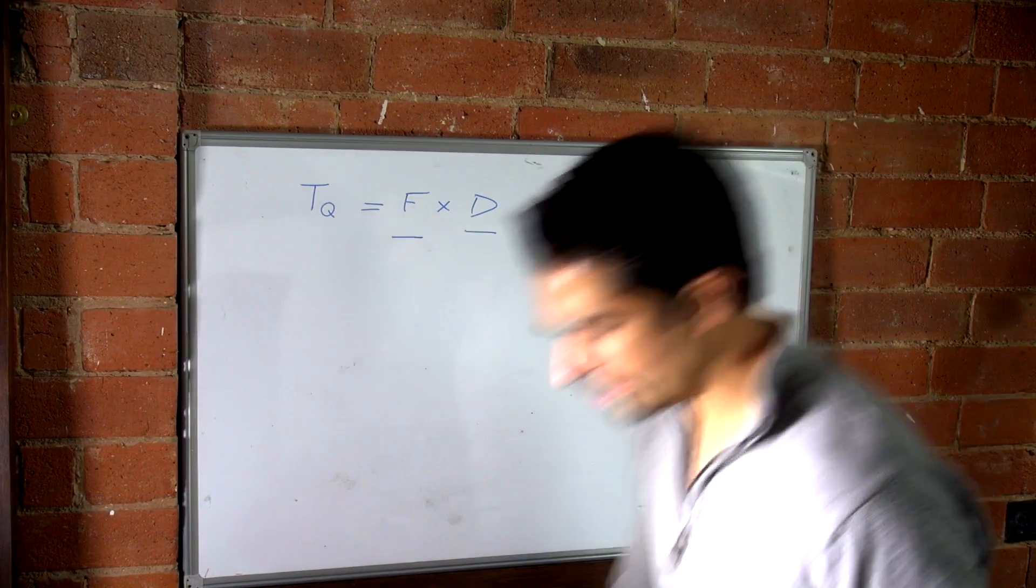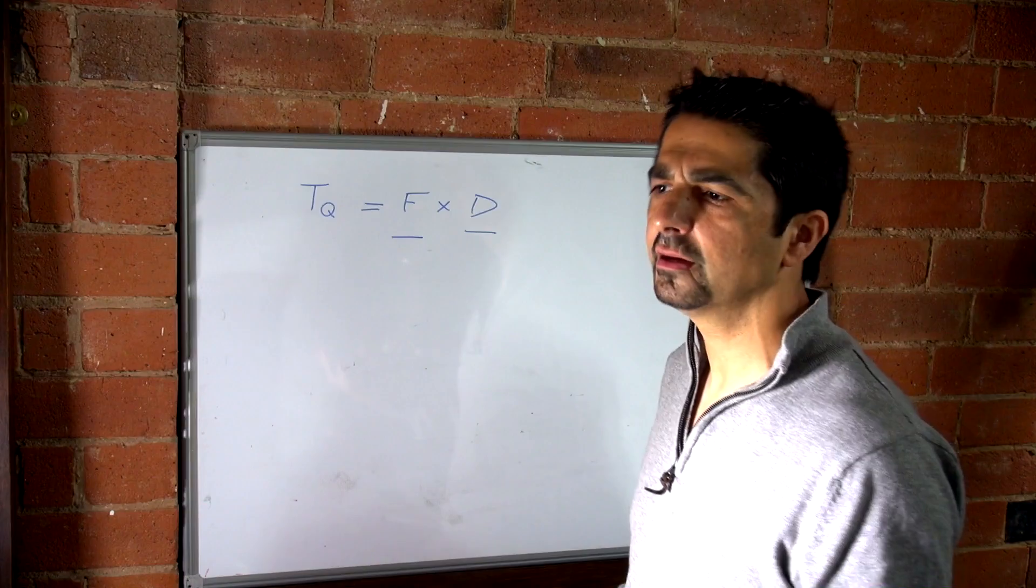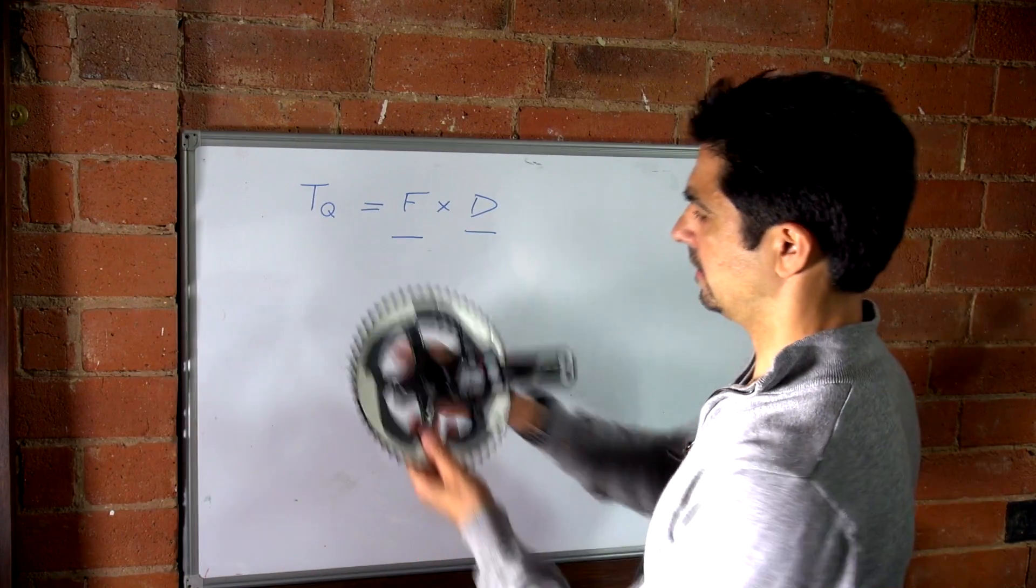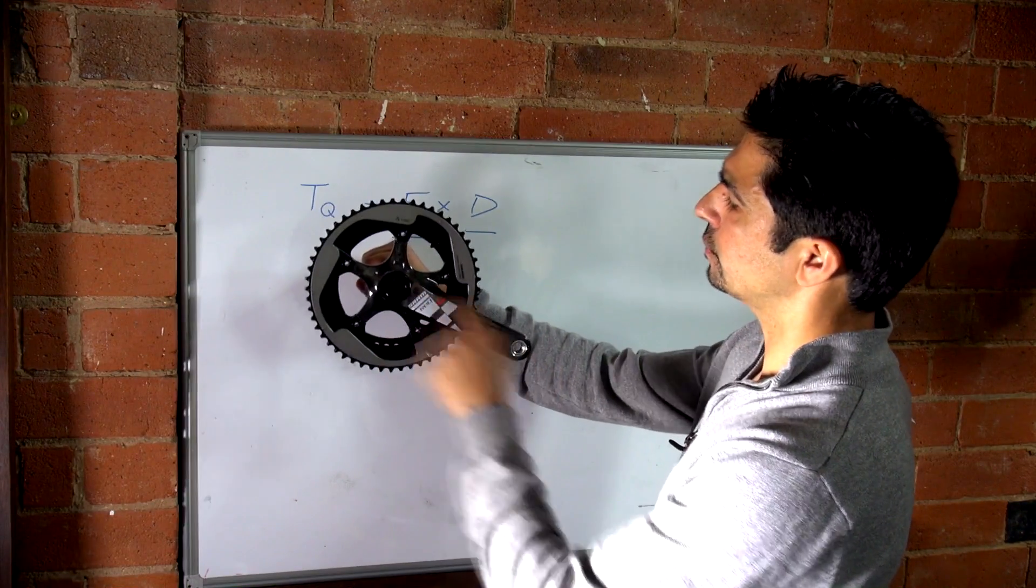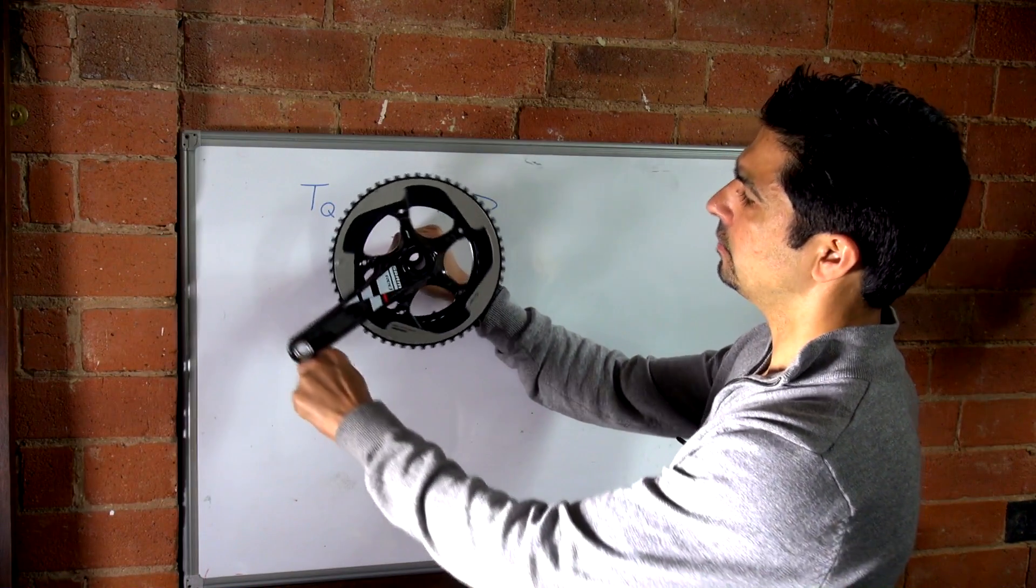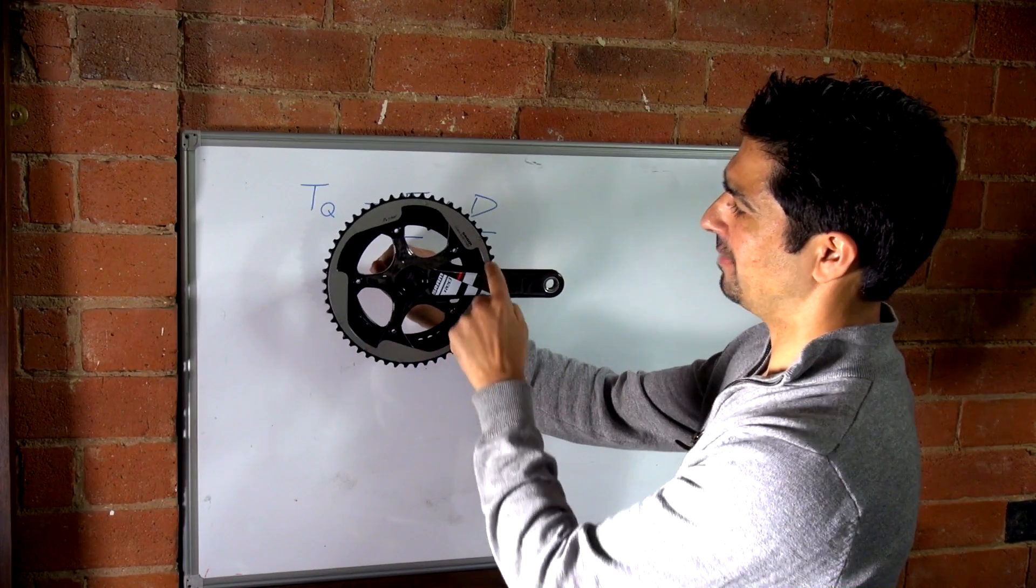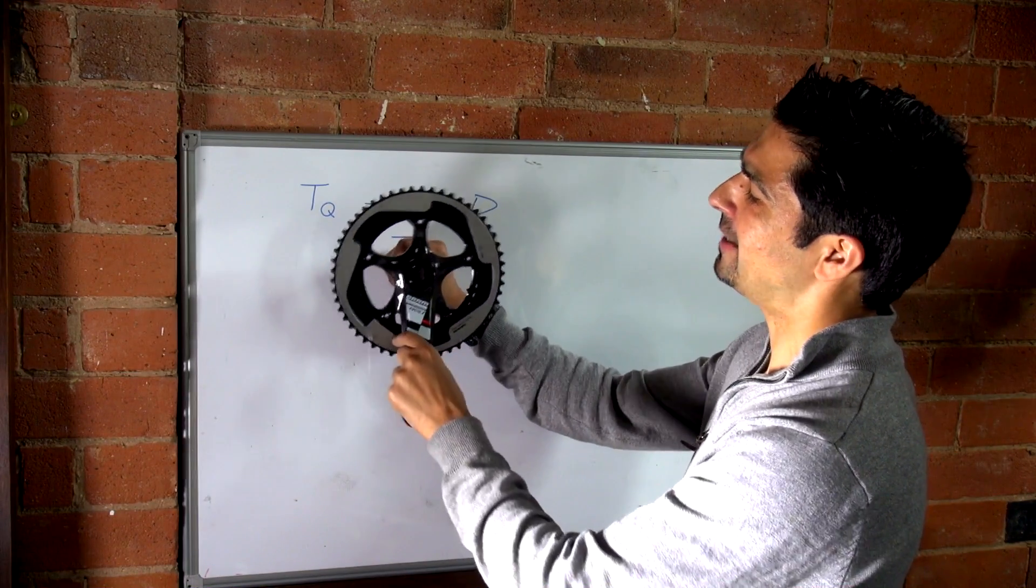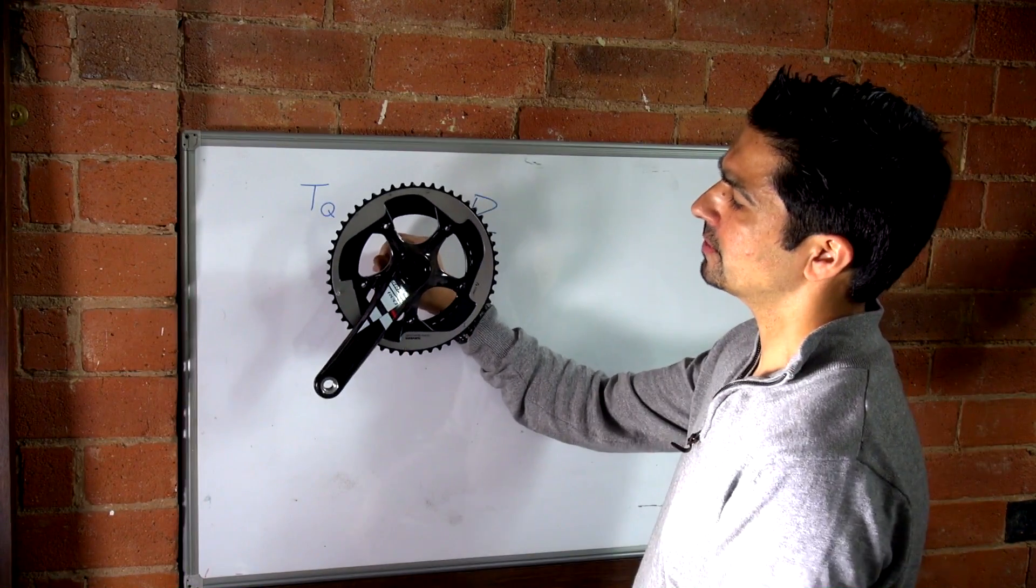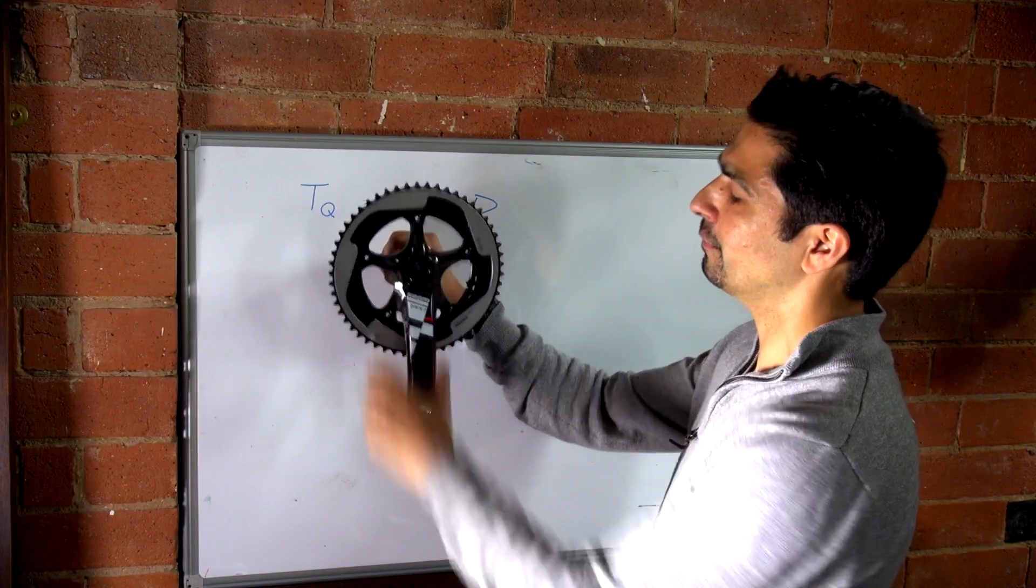What does that mean in practical terms? Well, what that means is when you're pedaling in a certain gear, for example, a fixed speed bike where the gearing is fixed, a relatively long crank is going to give you more torque at the hub. In other words, it's relatively easier to turn around compared to, let's say, a crank which was arguably half the length, which would be almost impossible to turn around.